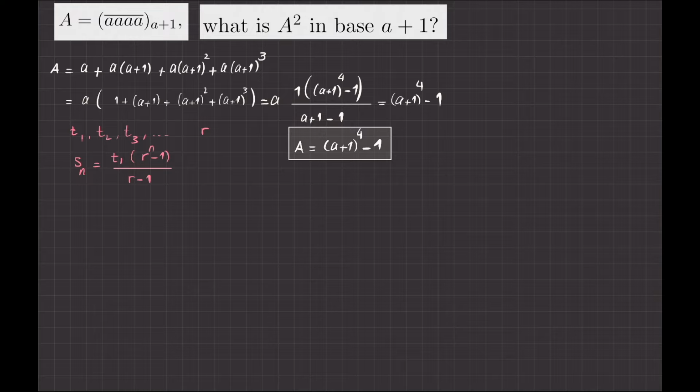But now I am interested in calculating A squared, of course, so this becomes ((a+1)^4 minus 1) to the power of 2, which becomes the first one squared, 2 times the first one times the second one, and the second one squared. Now I have to write it back in the powers of a plus 1. Of course, this is still in powers of a plus 1, but I am unfortunate a little bit because this one turns out to be negative.